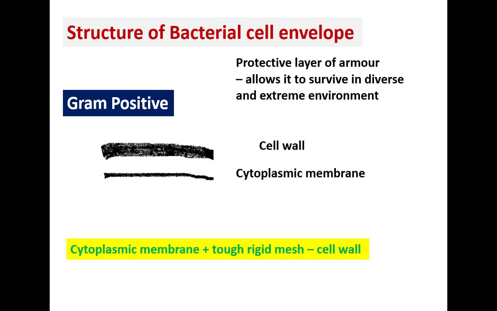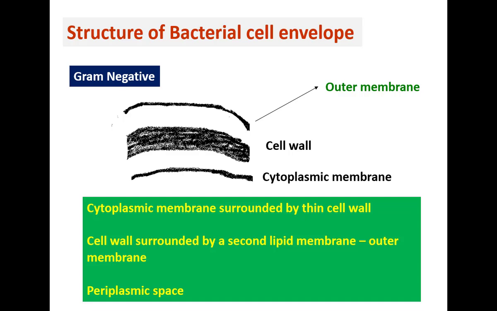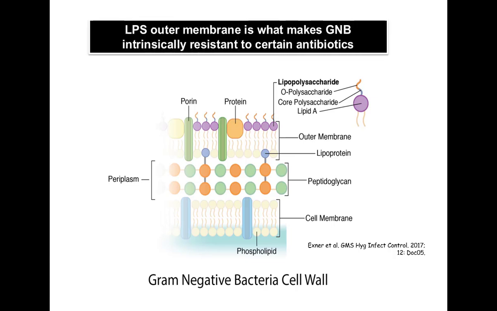The cell wall is above the cell membrane, but when we go to gram-negative bacteria, the cytoplasmic membrane and the cell wall are still intact, but in addition to that, they have an outer membrane. This outer membrane distinguishes it from the gram-positive bacteria, and that's why you get a typical pink stain when you stain these organisms under the microscope. So this is the gram-negative membrane, and you see in between these two, here this is the outer membrane, and here is the periplasmic space.